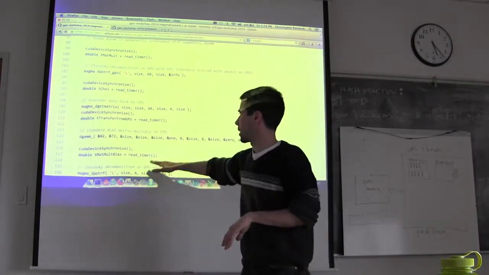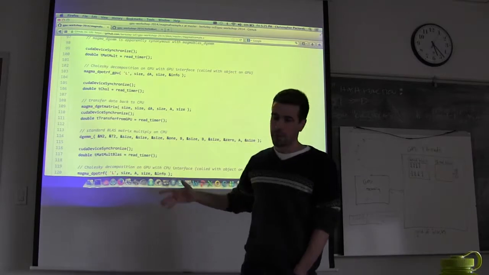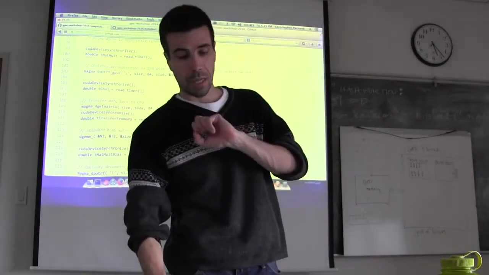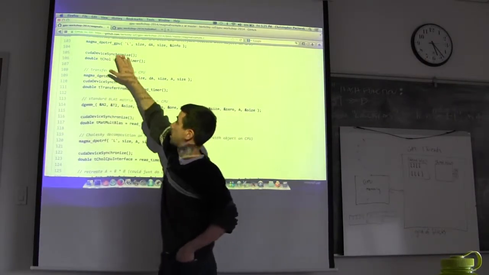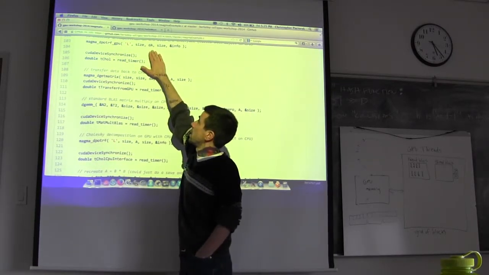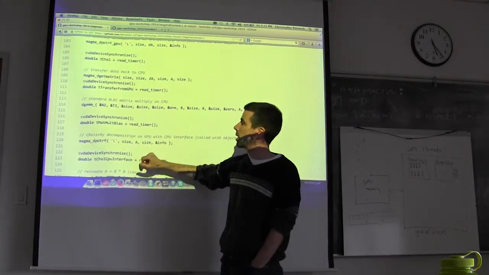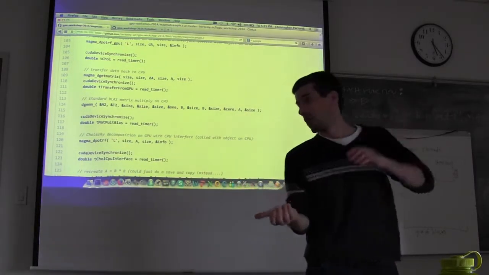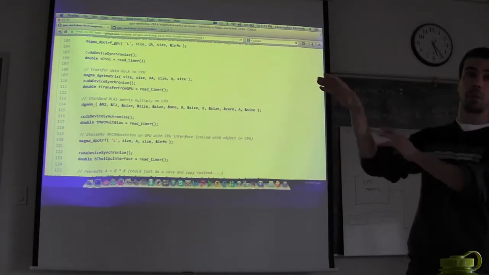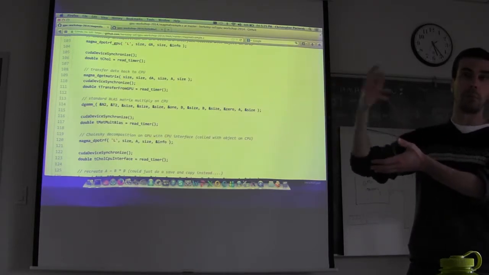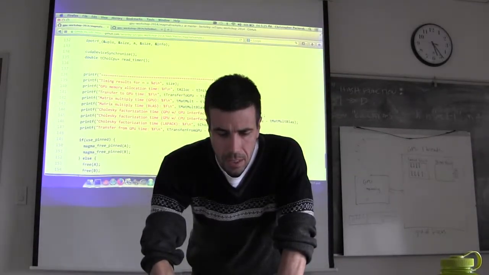And then I can do the same sort of thing to get the matrix back. I mentioned this idea of a CPU interface and a GPU interface to the GPU calculation. In this case, instead of the GPU interface, I could have called the CPU interface by leaving off the underscore GPU. Here I referenced the GPU-based object in memory, and here I'm referencing the CPU object in memory. But the calculation is still going to be done on the GPU. It depends on exactly how this pinning works, whether it's actually going to access the object on the CPU from the GPU, or whether behind the scenes it's going to do a transfer from the CPU memory to the GPU memory. So that's basically the story there.